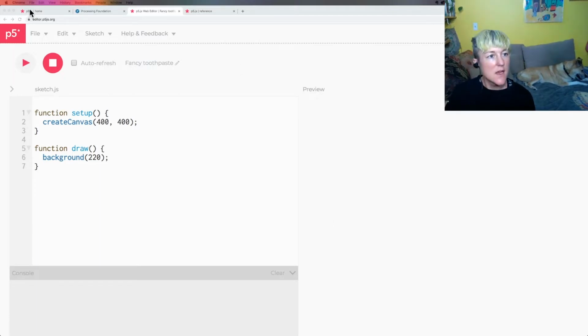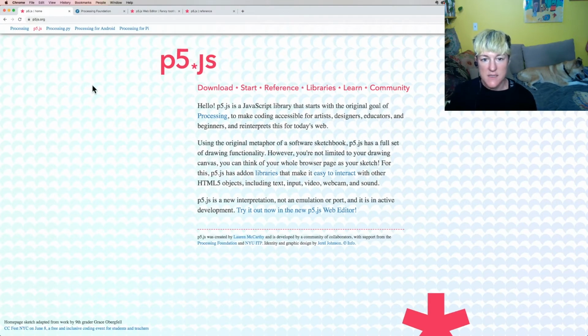So we'll be using the P5 JS JavaScript library. It's a library that allows you to work with a very visual interface within the JavaScript environment. And it was adapted for JavaScript from the original Processing library, which is built in the Java environment. So Java and JavaScript are different languages. Even though they both have the word Java, they're not really to be confused.